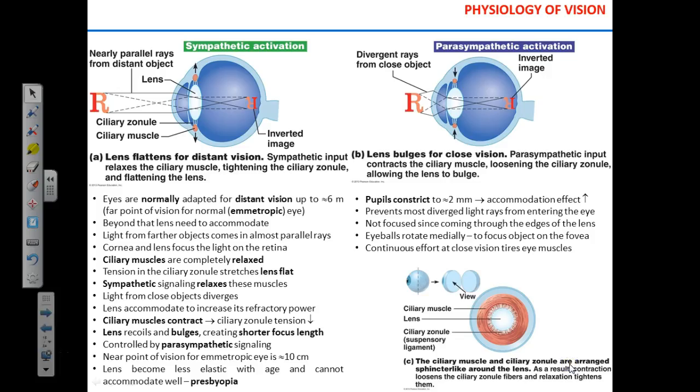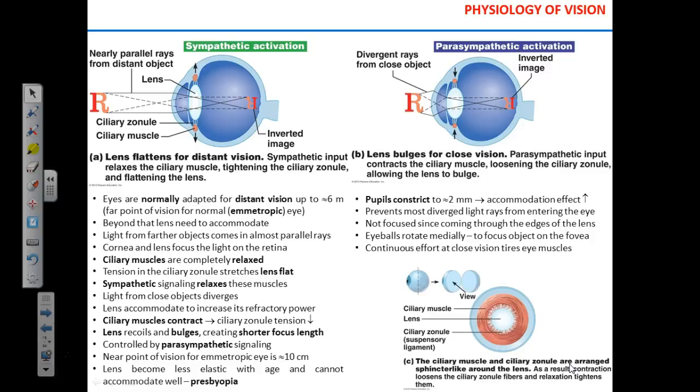Just a quick reminder of what we talked about last class. We talked about the eye and the refraction of light in the eye. To make sure that we are all on the same page, when the light comes into the eye, what are the two refractory structures? What are the two structures in the eye that actually change the direction of light rays?